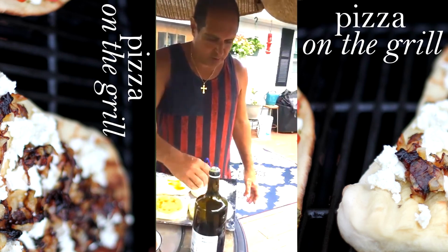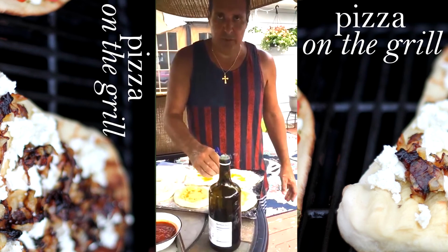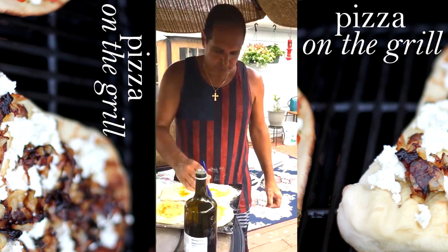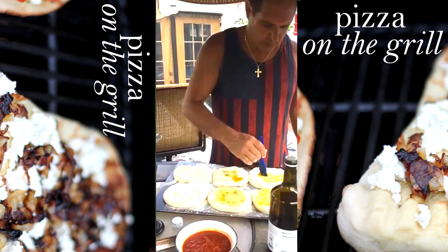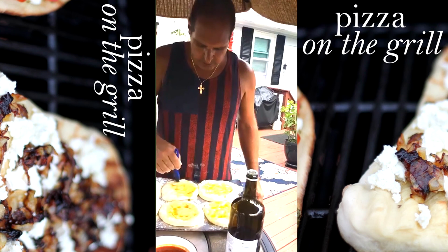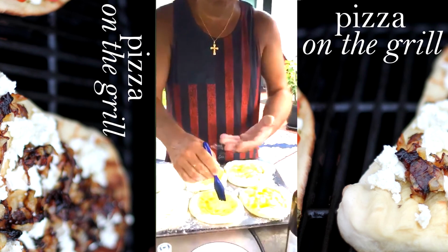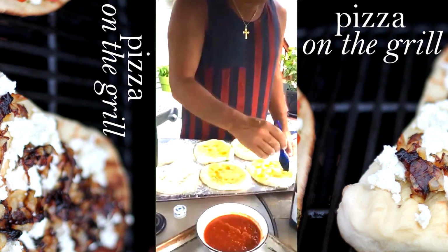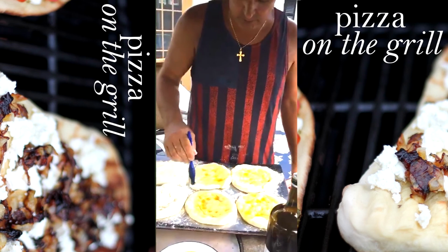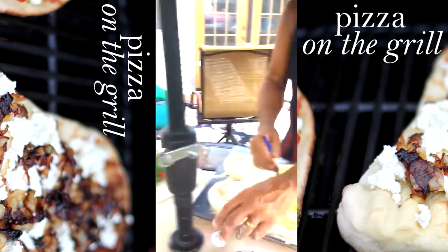Right on the grill. There's going to be no grease, and they taste just like pizza frites that you get at a fair. And you shake them in the bag with the sugar. So we're just getting the olive oil all around a little bit on these, and it'll crisp up nice. Nice thing about these is it's going to be the wood-fired taste on the bottom. It's going to have that charcoal type taste. Even though we're cooking with propane, it's going to have the grill marks on the bottom. From what I remember when I did these, so we'll put these away.